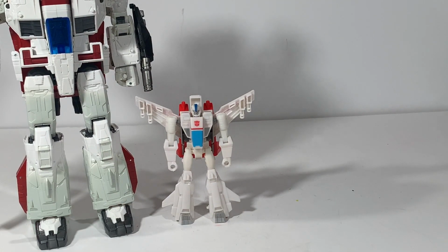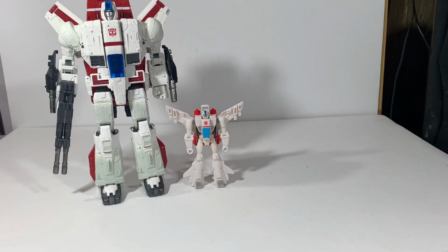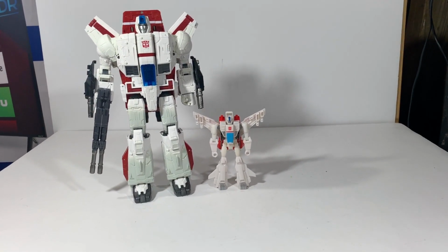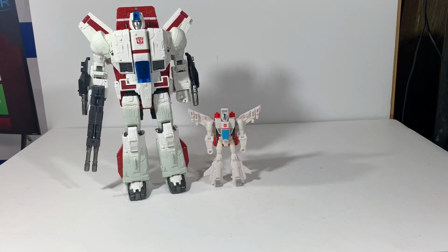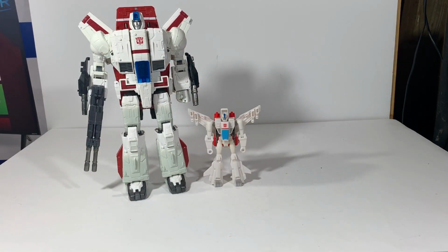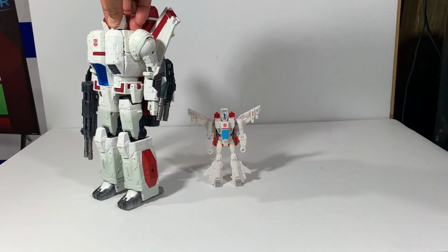Wow. Big difference. He barely makes it over the upper thigh. So, let's do this. See how much taller he is. Obviously, this guy has much more detail and a nicer figure. But for $12 compared to $80, you still can get a Jetfire there. Let's do a side by side.